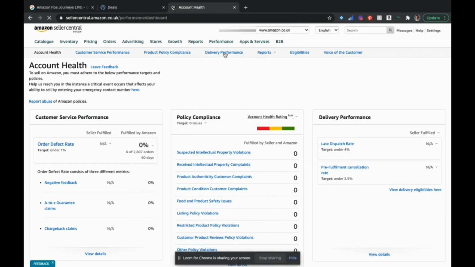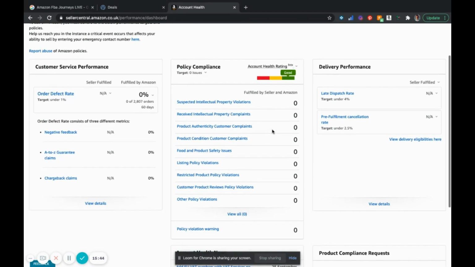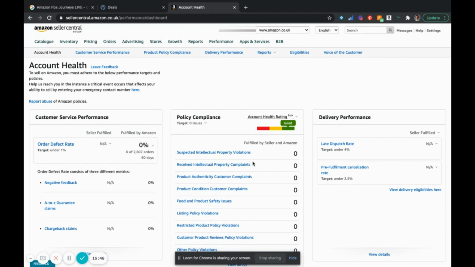Account health is very important. I check account health every single morning. It's the very first thing I do when I log into my Amazon, 99% of the time, I check my account health. And as you can see, clean slate here, absolutely nothing on it, which is fantastic. The only thing I need to sort out is my out-of-stock issues with my index thing. But as you can see, that's pretty good. That's how you want to keep it, but it's going to be a struggle to keep it when you're a big seller, that's for sure. But yeah, so account health there.